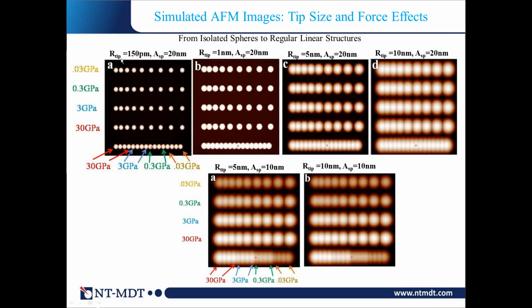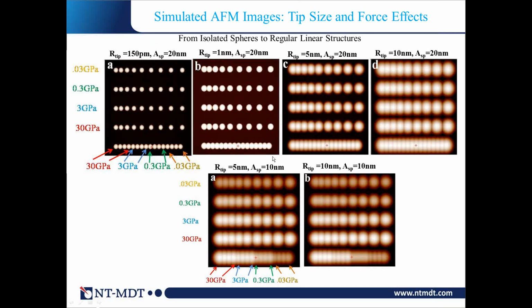Here, the example shows a simulation done with the tip, and here the set point amplitude is 20 nanometers. We also took the free amplitude 20 nanometers. That means this is minimal tip-sample force interaction in amplitude modulation mode, and this is the radius of a tip. Practically, this is 1 atomic radius for a single atom, which is also kind of an ideal case, which never happens in practice. Typically, if you still keep the forces very low but increase your tip size, then you see the picture is changing.